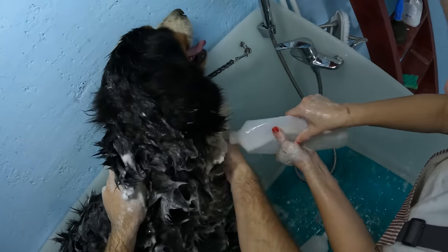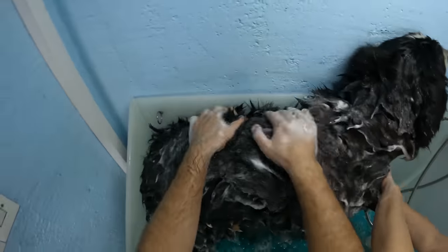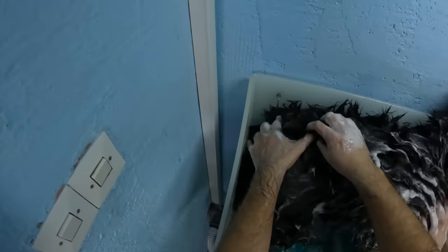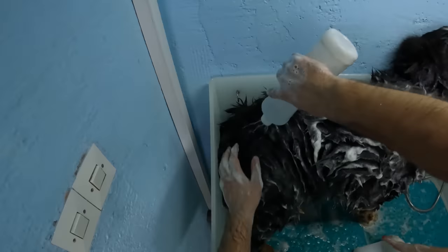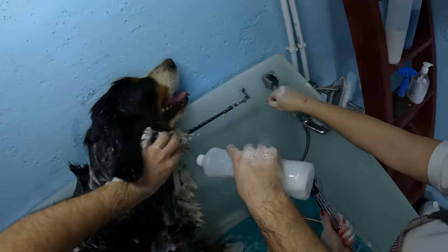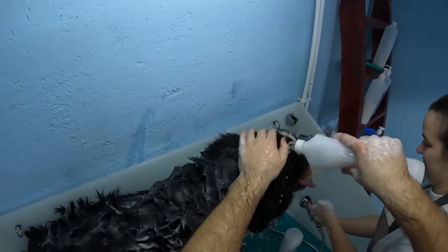Pretty good. We are going to give him another bath, but we're going to shampoo him twice, but let's just do it right. There you go, shampoo. And this is the easier part, guys. The next part is drying him and brushing him. And that is not going to be easy.